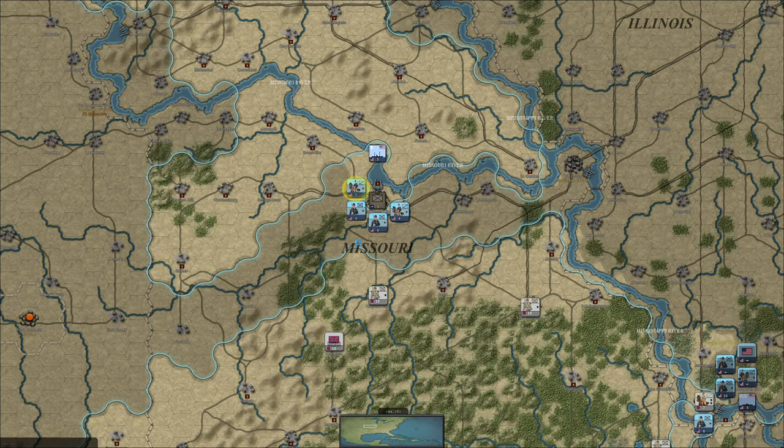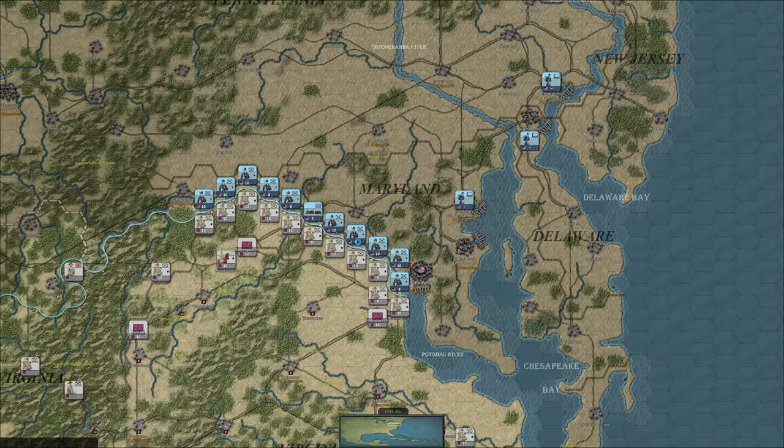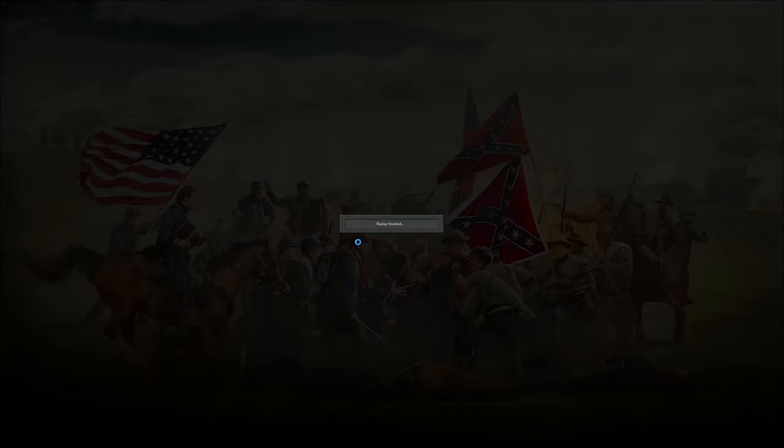Jefferson City again, as expected. Is it going to fall this turn? Again not. Okay, this is crazy how long Jefferson City holds. Further pressure at the Potomac. Okay, naval movements and no big new events. Let's see what else the turn brings.